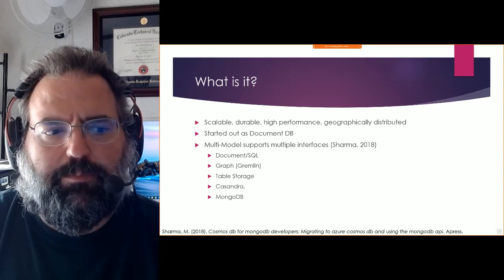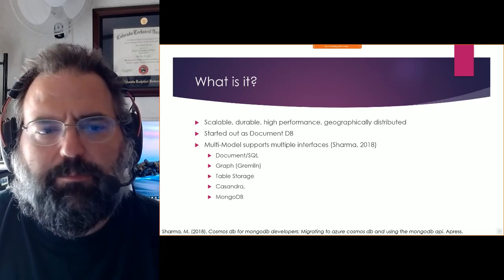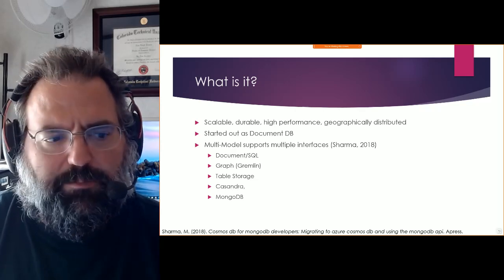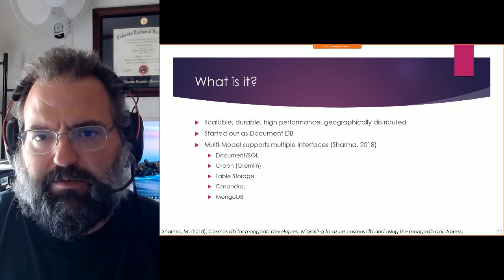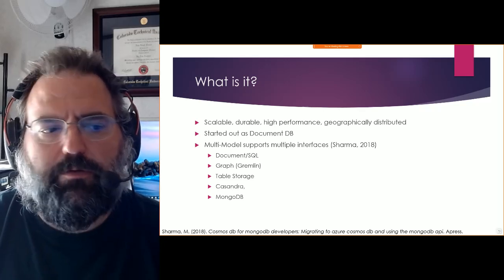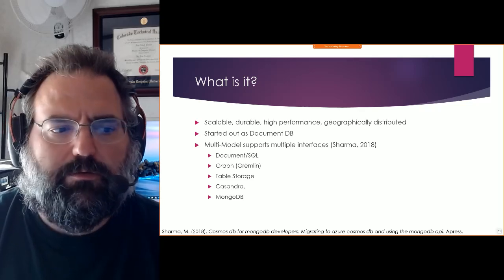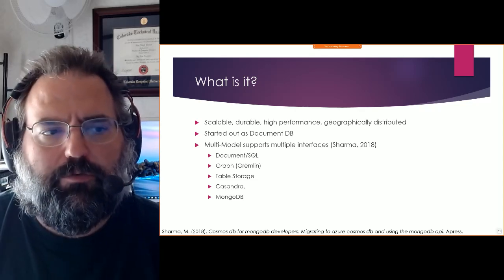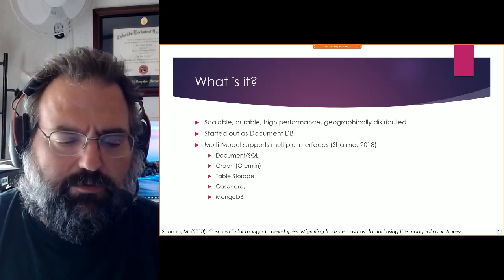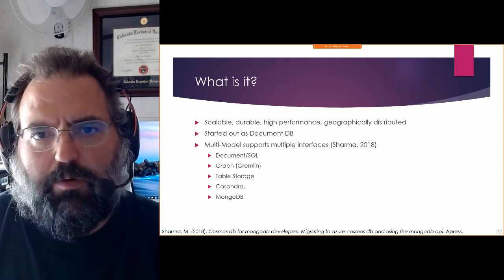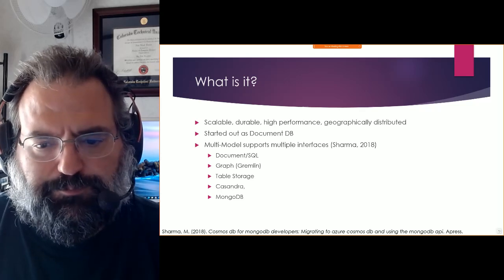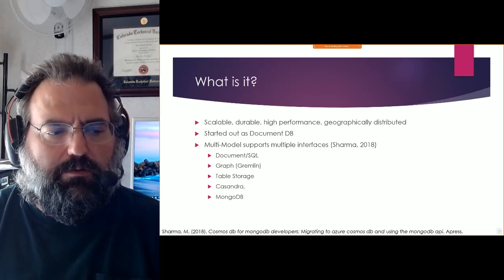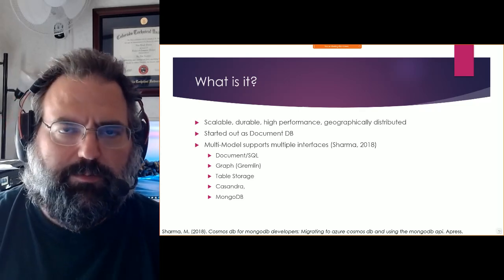So it supports multiple interfaces, and in particular, it supports interfaces such as document/SQL. So the old DocumentDB sort of interface where it was very much about being a document database. Also supports a graph interface, such as using a query language like Gremlin. Graph databases are mathematical graphs that store nodes and edges with attributes associated with each one. So the idea is that you represent your problem or your data using nodes and edges, especially if there's relationships.